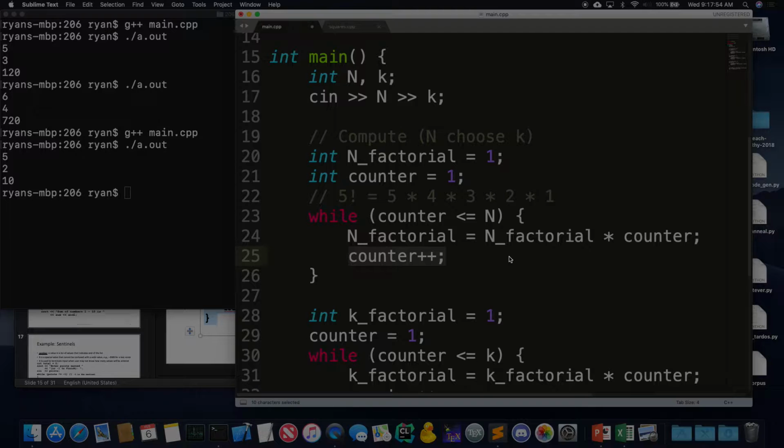Counter goes up to 6. Is 6 less than or equal to 5? No. So then what happens? It exits the loop. So at each point, in this computation right here, we're going from the right to the left. Okay? So we start the counter over here, and then multiply by each one of these numbers in turn until we reach here, and then the next iteration we guarantee to exit the loop. Any other questions about the example?